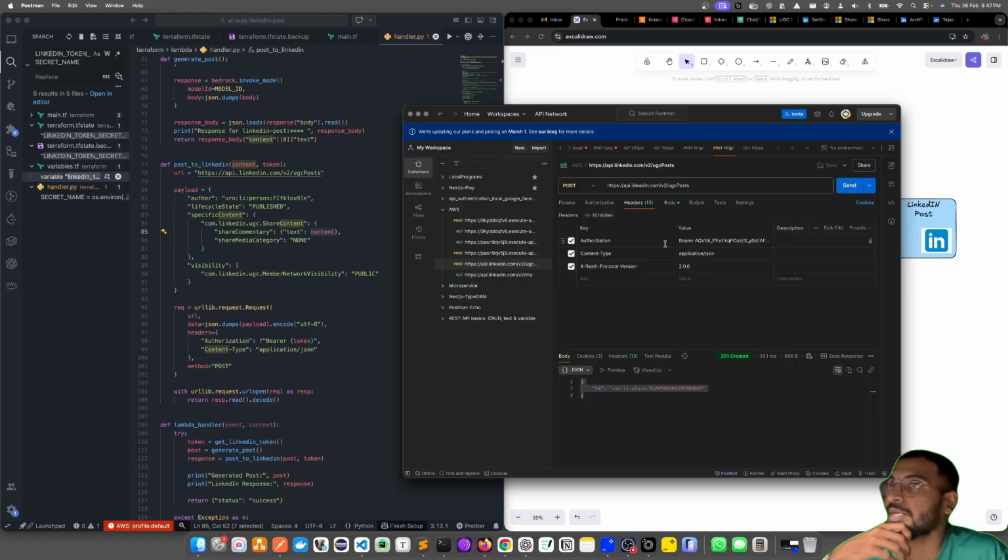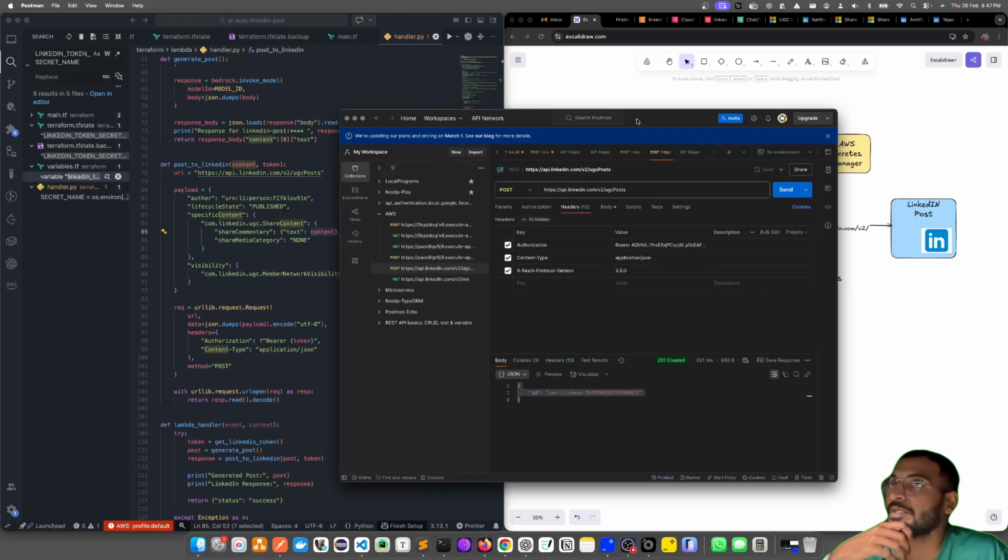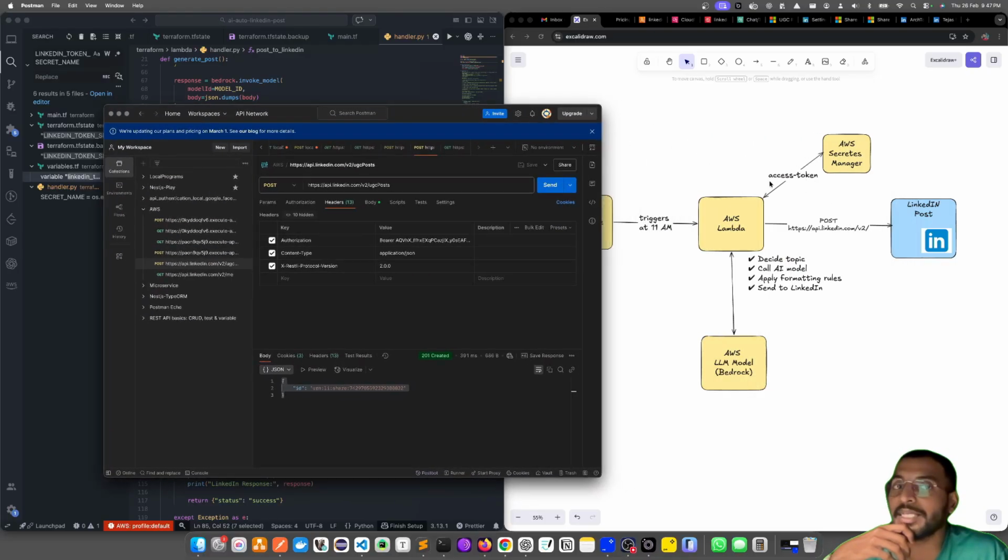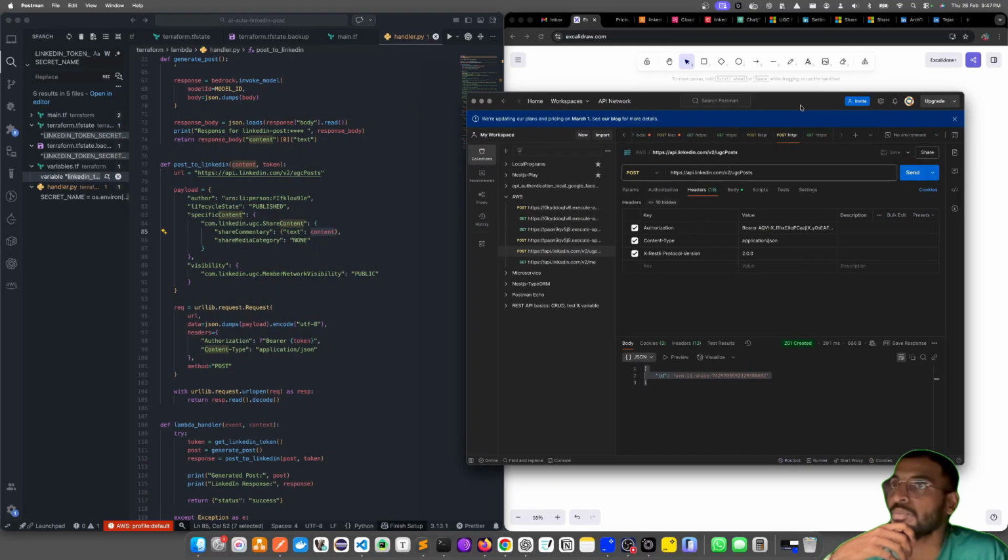The important part is the header, where we would give this token, the access token. I'll explain about the access token later in the video. For this access token, we need to have the authorization as the key name. The value would be bearer, followed by space, followed by the actual token. The content type is application slash JSON. The way we communicate the request response, that we want the header response as application JSON, and the X-Restli-Protocol-Version as 2.0.